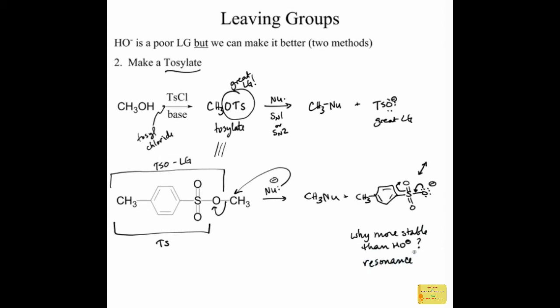So tosylates are really a great strategy for taking an alcohol. Alcohols make very good starting materials. We have a lot of those available, commercially available. So these make very good starting materials, and so it'd be very useful to be able to reliably turn it into a good leaving group. And tosyl chloride is one example of an application of that.